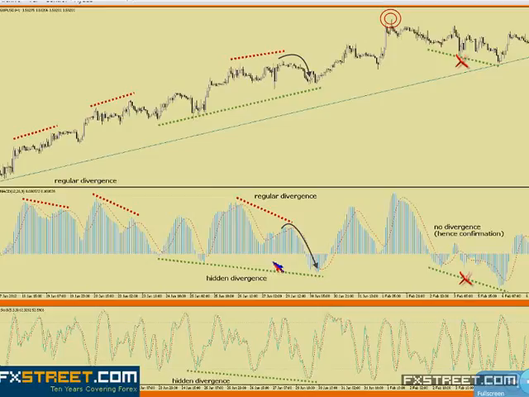It has to be mentioned that hidden divergences do not have to be at oscillator peaks and troughs that form extremes. Okay, you can work with support resistance zones in the indicator itself, so you can see when there is a drop or rise to these zones, but it's not necessarily that they have to happen at extreme levels. It's just the relationship between one trough to the other, one peak to the other. In a continuation of an uptrend, you want to see an overbought situation that is more pronounced than the one that we had before.